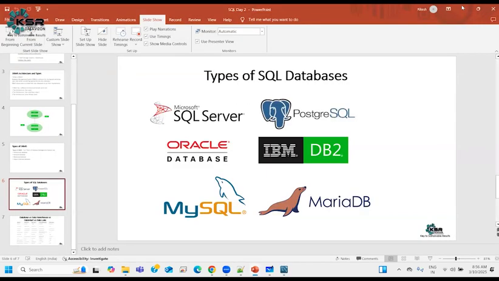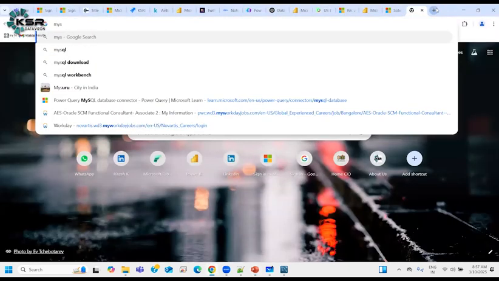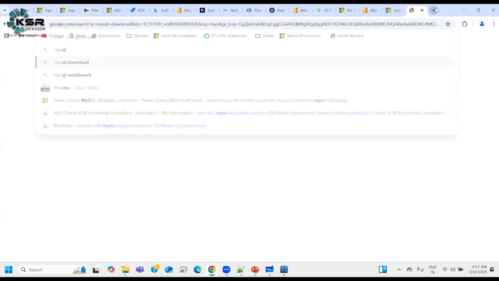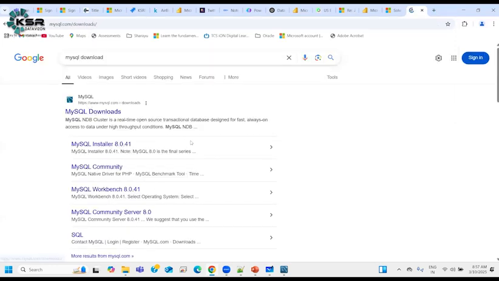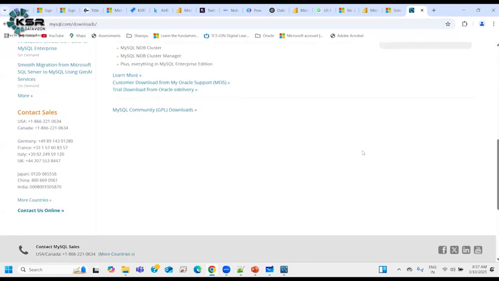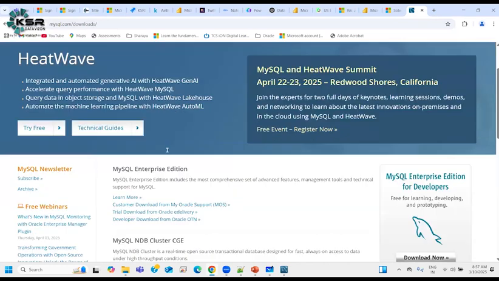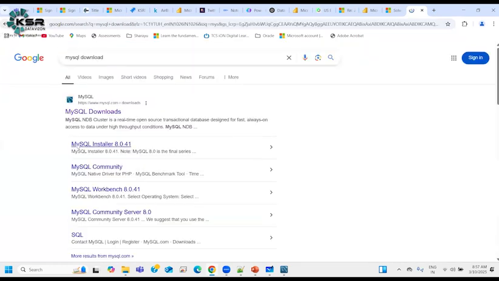But prior to going to this MySQL Workbench, there are certain steps which we need to follow. What are these steps? So when you're trying to download MySQL, directly search MySQL downloads. Go to this, in Google, you will get this. You have an option, right? MySQL. See, there is an enterprise edition also. I would not recommend downloading this enterprise edition.